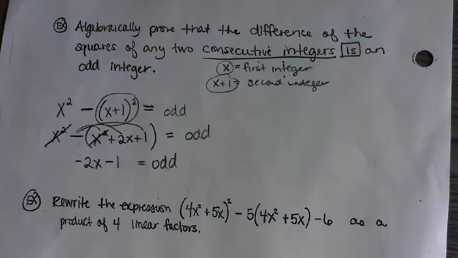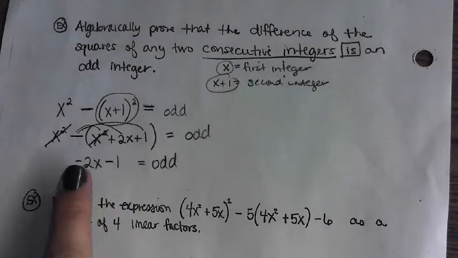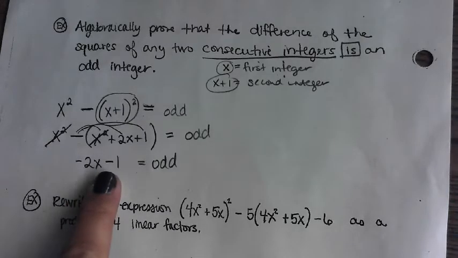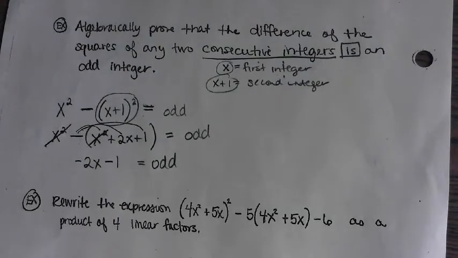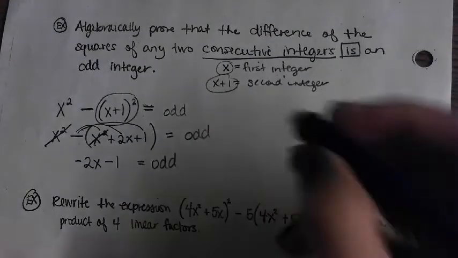So my left is simplified, my right is simplified, and do they equal each other? Not in the way that we're used to, for sure. But now I think your proof needs to be supplemented with like an explanation. How do you know that's always got to be odd? Olivia. Perfect. And that's all you need to write.